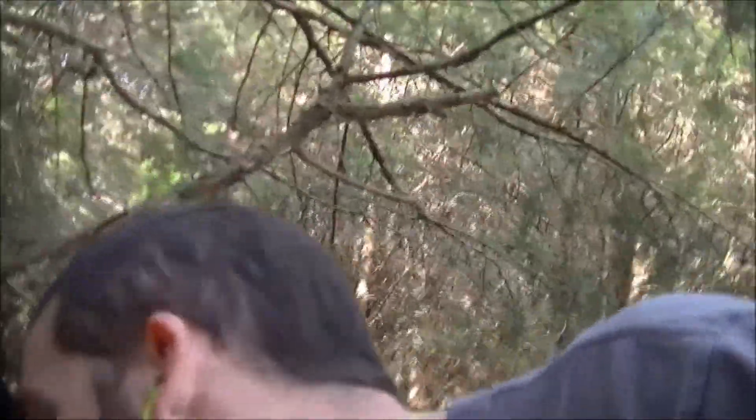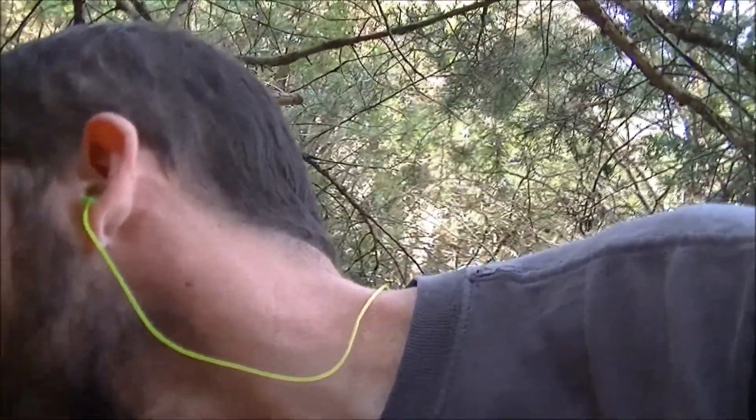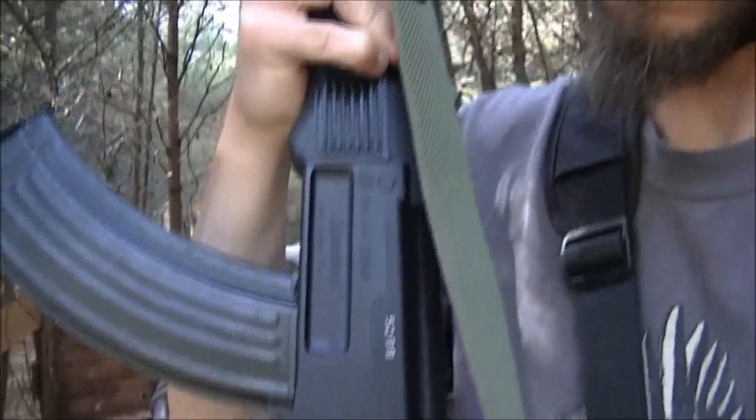About the same results, though I should say different triggers on both. The N-PAP has got a little heavier trigger and the Arsenal's got a lighter trigger, but the Arsenal favors more for longer range shots. Of course it is milled, by the way — it's a beast. I've had reviews on these guns on the channel if you want to check them out. I may or may not have the N-PAP review done yet when I put up this video, but I'm not sure.